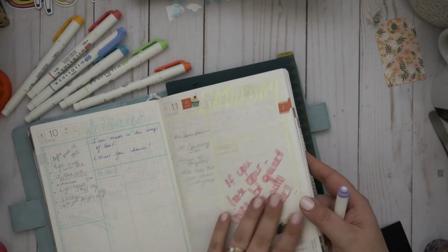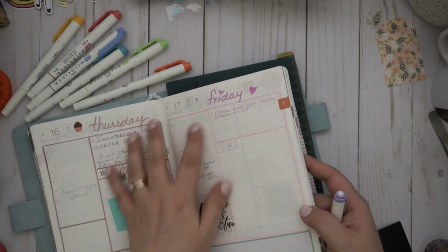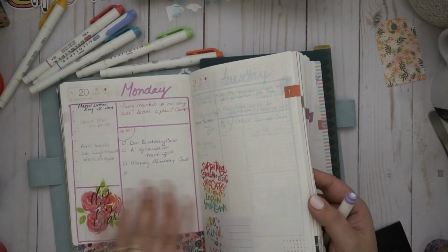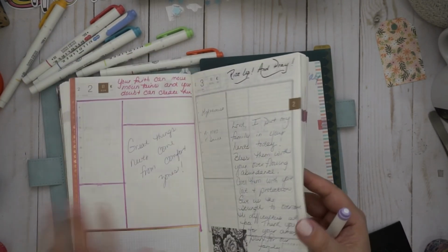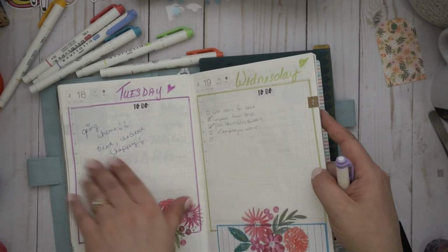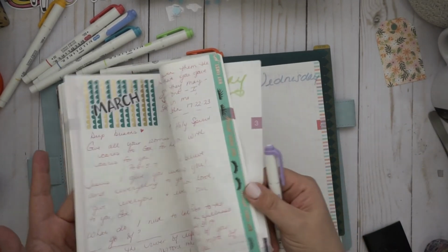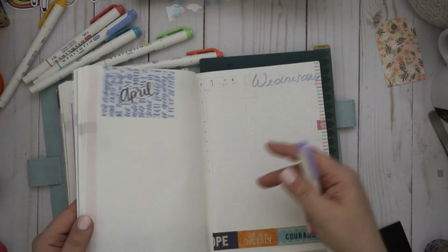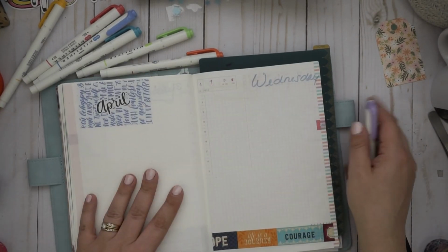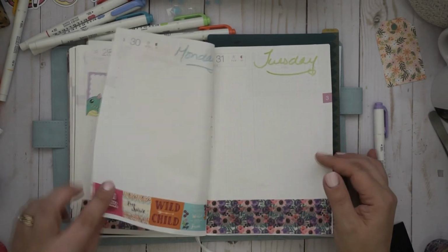I will show you a couple from the past. I did separate boxes for stuff, and that worked out okay, but I found that this was too much. I used the week view for that kind of stuff, and so then I switched to just bigger boxes like I was showing you earlier, and now I don't even outline it. I think I kind of miss outlining it because I like the colors, so maybe I'll do that next week. But yeah, that's this coming week.